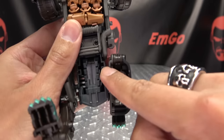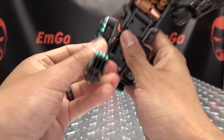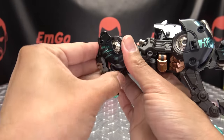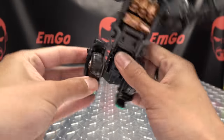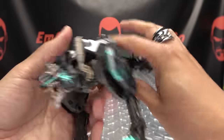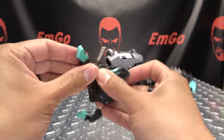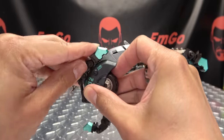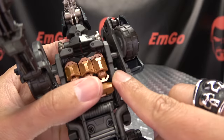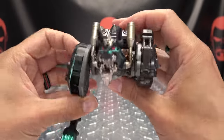You can see there's a little tab slot connection right there, so make sure you have that lined up, and push that in. Same thing here, just rotate the paw, bring all this up and around, and plug that in like that. And we're going to do the same thing to the front legs here. Again, just bring it all around, collapse that up and over, and push that in. There is a little post port connection right there, so just push that in. That'll sit there like that.